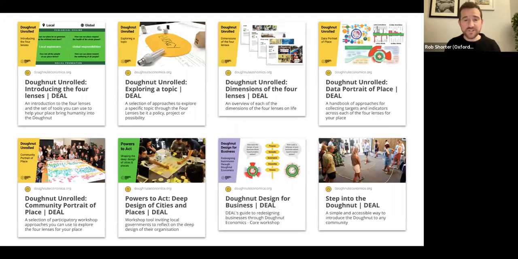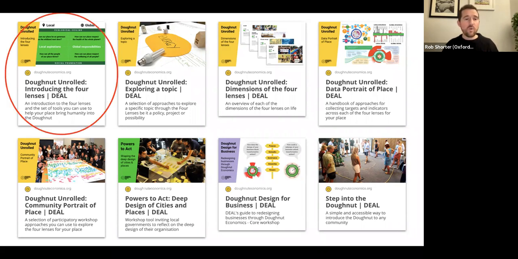And they use the tools that are on the Deal website. And these are some of the core tools we've designed. But there are also lots of tools being created by community members. And we're also inviting people to pick these tools up, innovate them in their own specific context, share back stories and tools, not the other way around. And that builds this commons of knowledge and practice over time. So we've got loads of stories of practice, loads of tools being added to the Deal website.